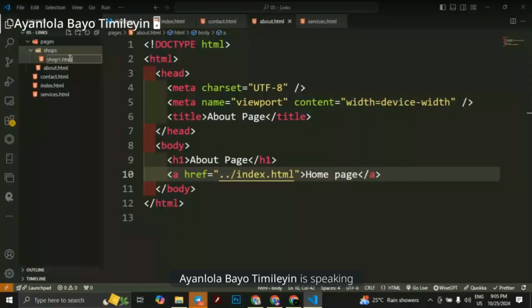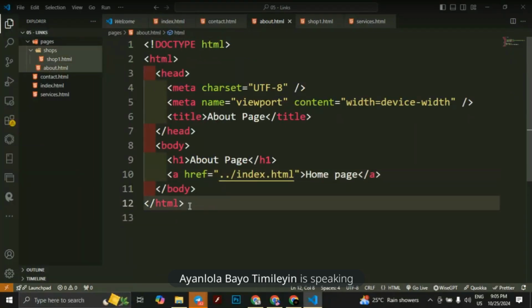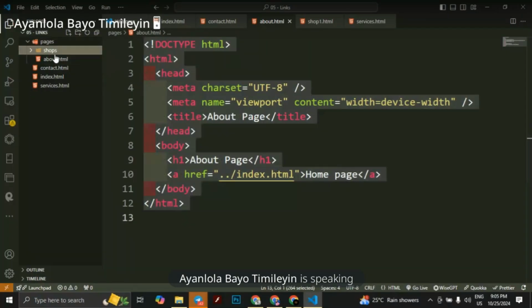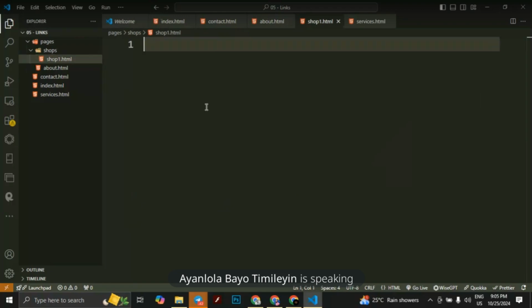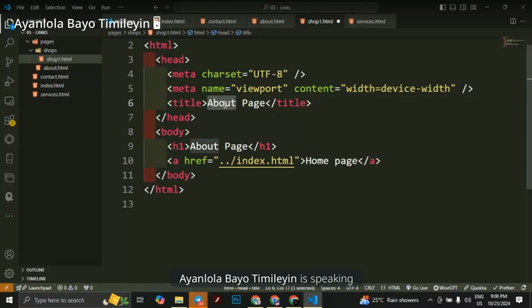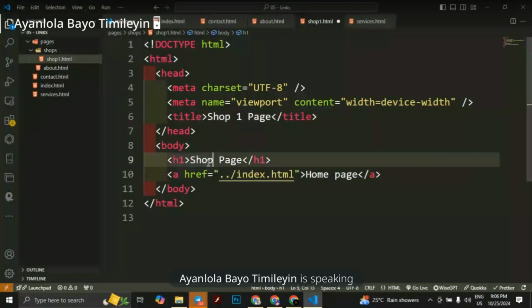Because of time, I'm just going to copy everything here: highlight, copy, paste into shop1, save. Then I'm going to edit the title to shop1 page, and the heading obviously to shop1 page.